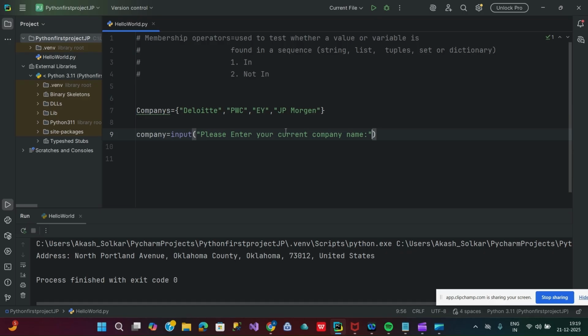The user will enter the current company name. Now we need to check if this entered input is present in the sequence, which is the company set.